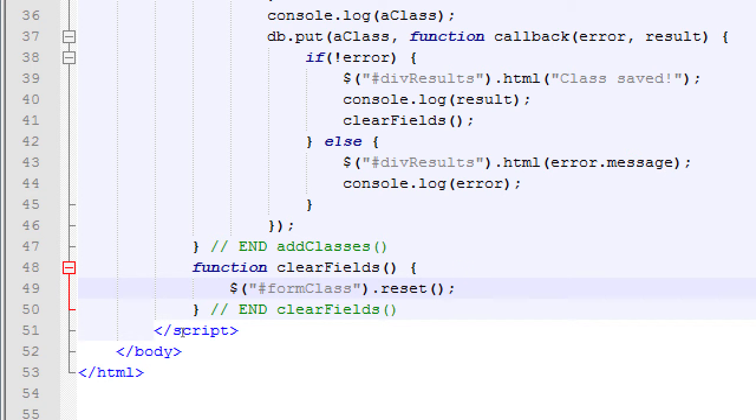Now we could have written simply this line back on line 41. This would have done the same thing. Clear the form as soon as we save the data to the database. But here we put it into a function, so we can simply call clear fields whenever we need it. Instead of typing this over and over, or copying and pasting and making a mistake, we can call this. And since we put it into a function, we can have more than one thing happen here also. We can string together various commands. Right now this is a very simple function that we made, but the point of that is for reusability. Let's see if this works.